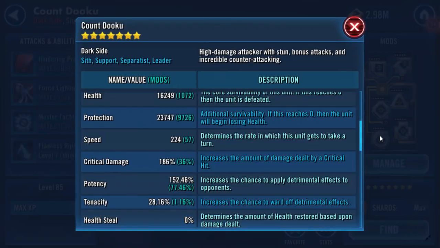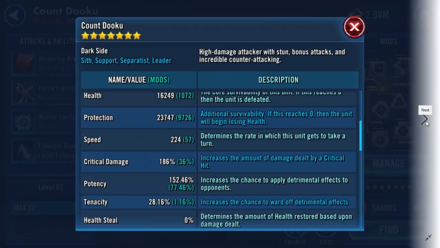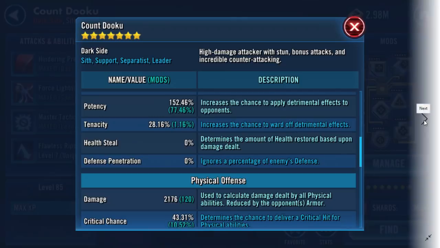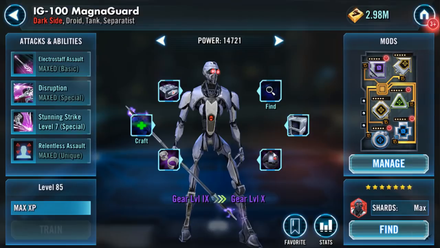And then we go to Count Dooku. Count Dooku is full on with the potencies, no speed at all. The reason why is because, like I said earlier, his unique can grant him extra turn meter if he does counter out of turn. So just go for a bunch of potency. I could have upped this a bit, but I did want to keep at least some speed. Plus, I really wanted some protection so he doesn't die right off the bat. Other than that, just go for straight potency on your Dooku. You get some physical offense and crit chance, only like 10% extra. So nothing too crazy there with Dooku.